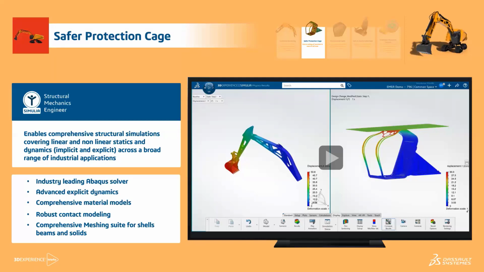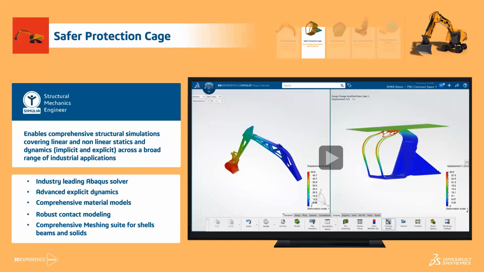The buttons are still located at the same location. The tool is very similar. What is a little bit different is that sometimes you have one or two more options, because this solution allows you to do one or two more things. The solution we use this time is what we call Structural Mechanics Engineer. This is exactly the same tool we have seen previously. We just add the explicit solver, which allows you to do the dynamics. But it is exactly the same tool.